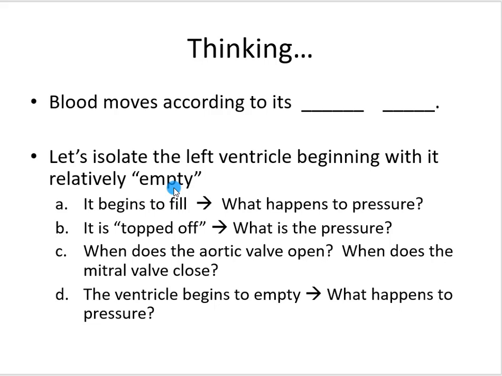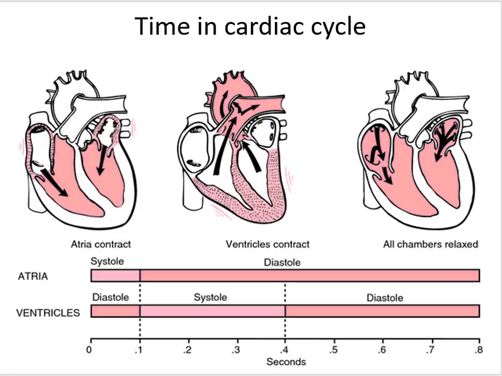So the left ventricle is going to be relatively empty, and I'm putting it in air quotes for reasons I'll tell you now. That left ventricle is never truly empty, but let's say relatively empty. So what ends up happening is the left ventricle begins to fill. When does it fill? You know already. It fills during this window, where both chambers are in diastole. And so now the ventricle is going to start to fill, and that's what we're looking at.